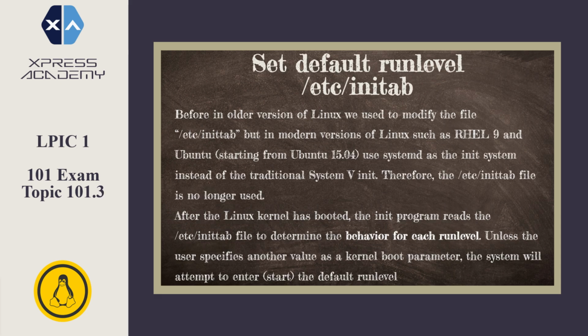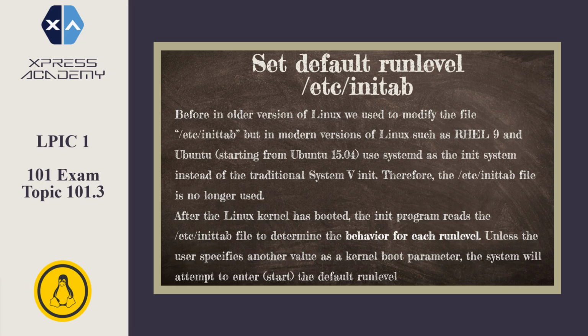Setting the default run level in Linux system. /etc/inittab. In older versions of Linux, we used to modify the file /etc/inittab. But in modern versions of Linux such as RHEL 9 and Ubuntu starting from Ubuntu 15.04, we use systemd as the init system instead of traditional SysV init. Therefore, the /etc/inittab file is no longer used.